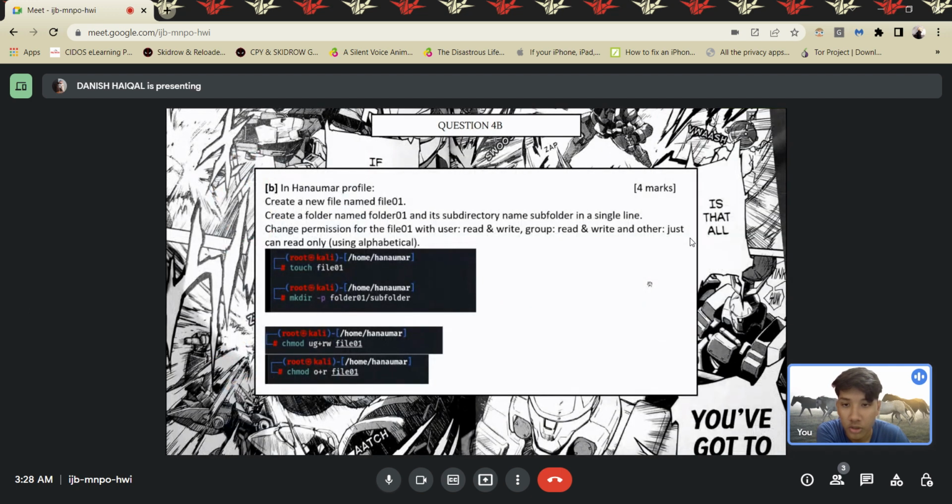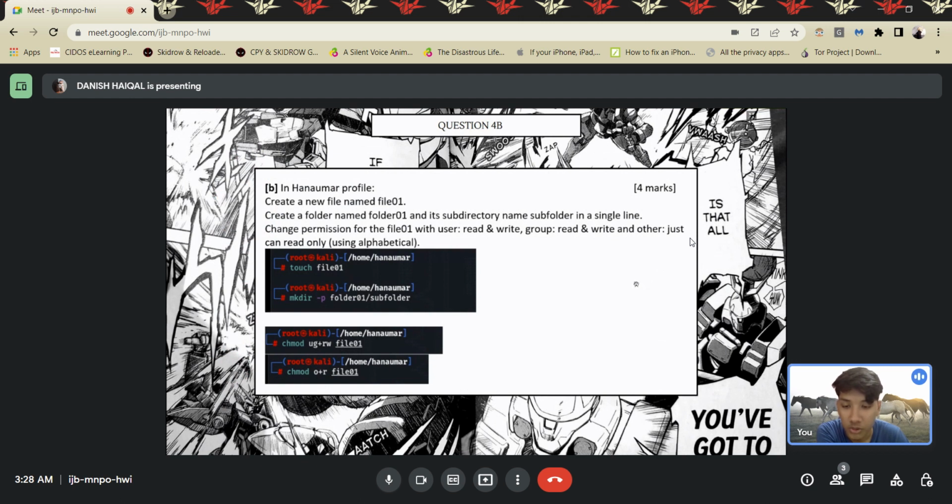So the second one is, in Hana Umar's profile, create a new file, create a folder with a single line, and then change permission. So firstly, we do touch 501, and then we make a new directory, which is mkdir -p folder01/subfolder.